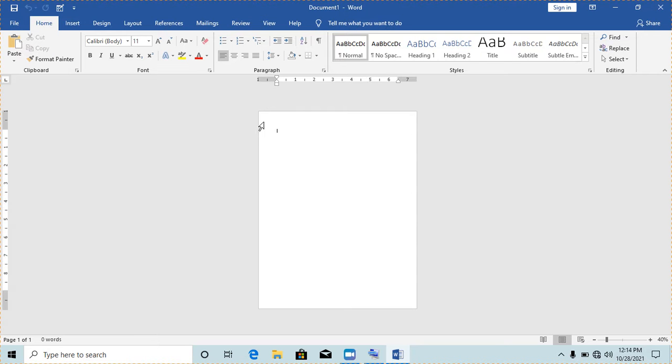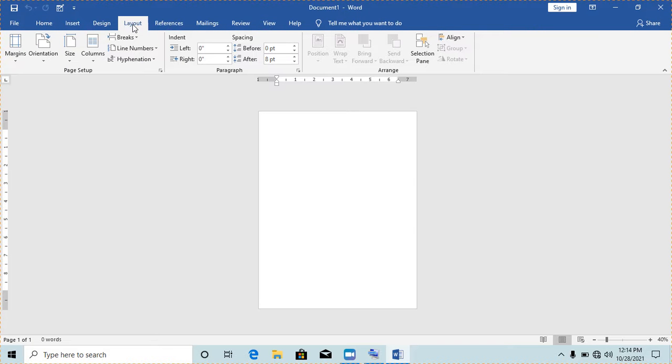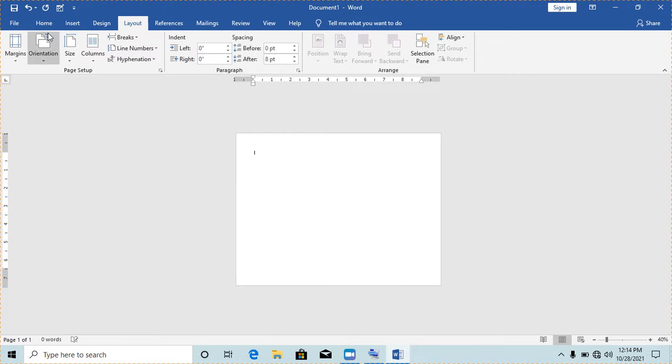This is portrait orientation. And if you want to work with a document that is in landscape, you'll go to the layout tab on our ribbon, and choose the second option here, orientation, and then you can choose landscape.